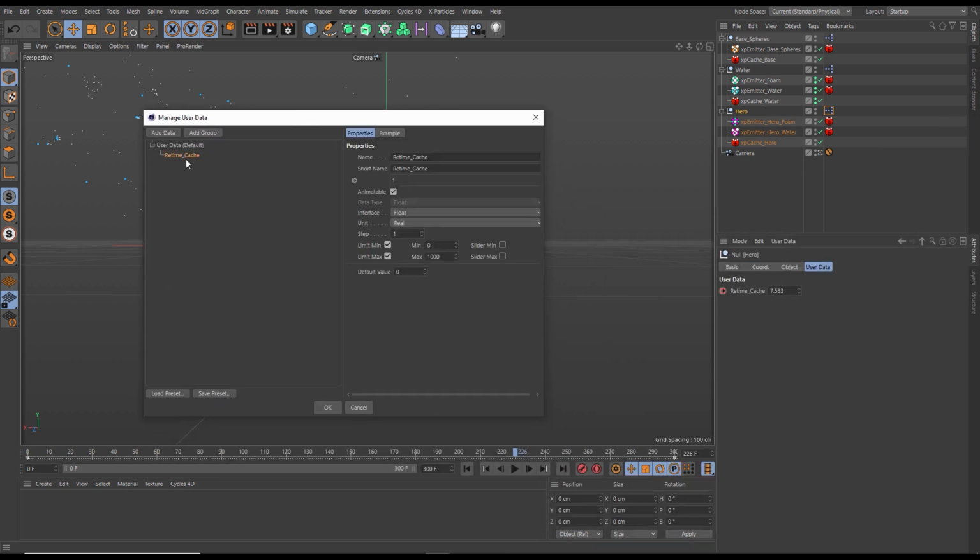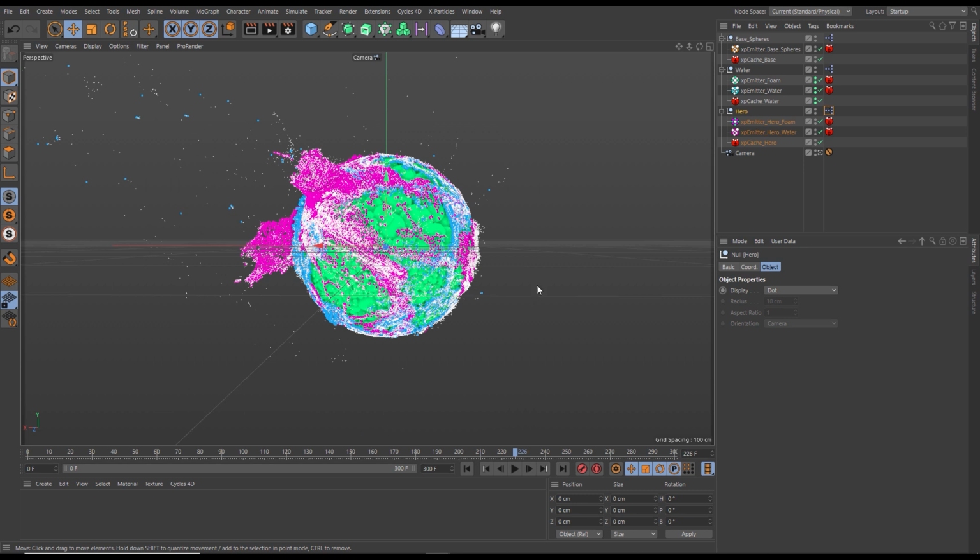And here we have, remember we set up our retime cache. I'm going to delete that by just hitting delete. Get rid of it, press OK. And now our hero null has no user data, which means that the xpCache rig's not going to be working properly. But that is because we are going to just use the keyframes from this one on the hero. And this is how we do it.